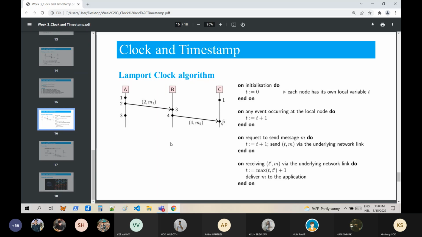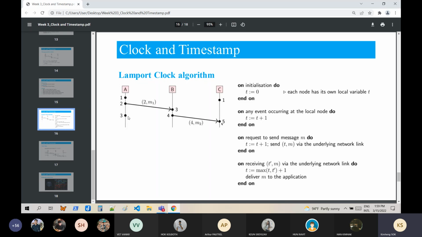Okay, so in logical clock we are not talking about physical clock. Even if this event happened before this event or this event happened before this event, we say that we don't know, because we are not talking about the real physical time. We are talking about which event happens before another event, so we have a happens-before relationship, where one event causes another event.